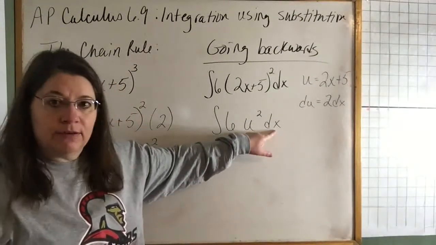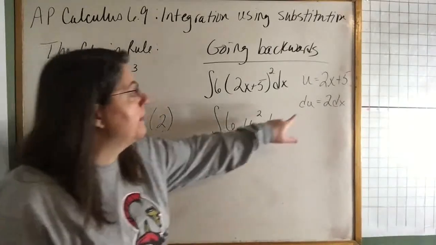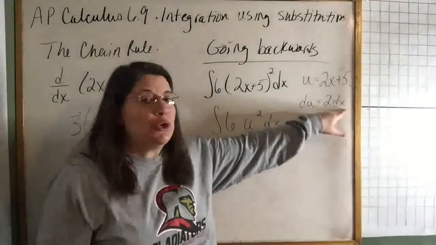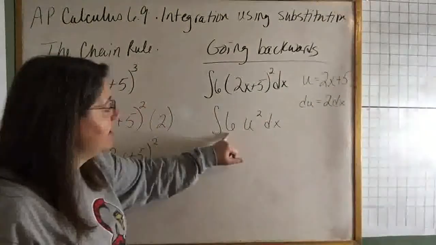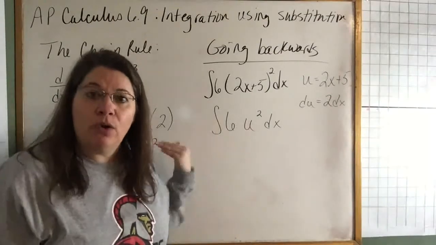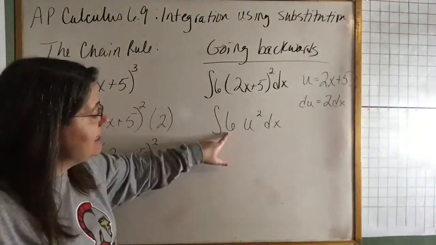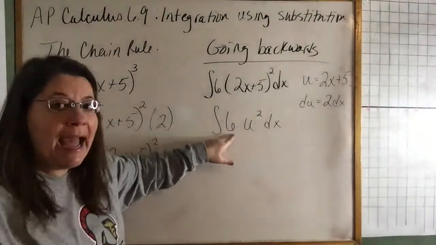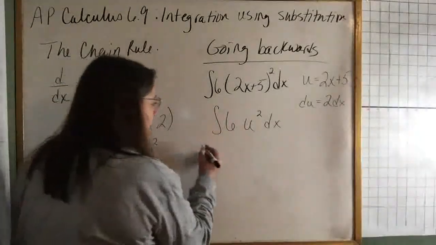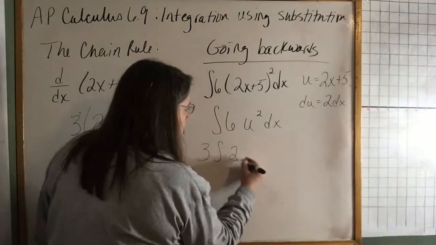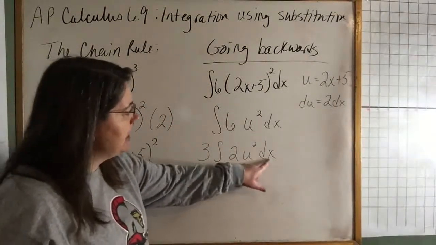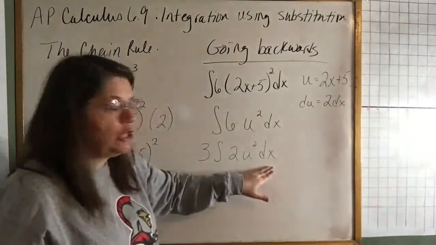I have a dx here. I need to replace dx with some form of du. In order to replace dx with du, I need a 2 dx here. Well, I've got a 6 dx. But we learned that we have properties that allow us to take whole numbers out if they're in there. So I need this to be a 2. So I can take a 3 out, put it on the outside, and force that to be what I need it to be. So I'm going to bring a 3 out. I'm going to leave that 2 U squared dx. Now I have the 2 dx that I need to put the du in there.